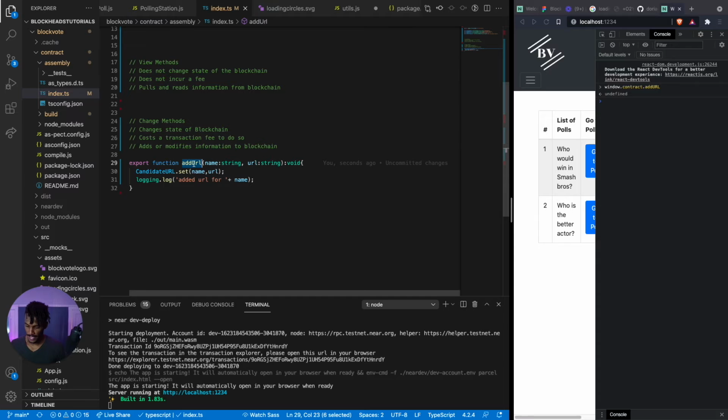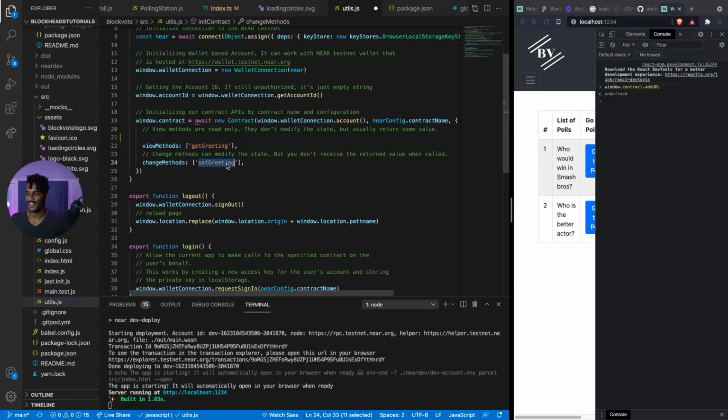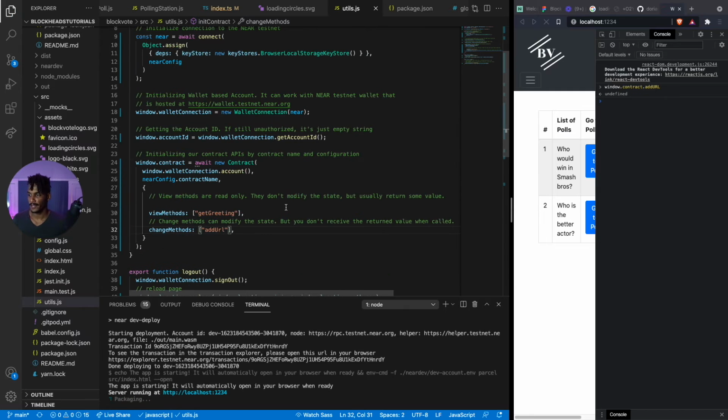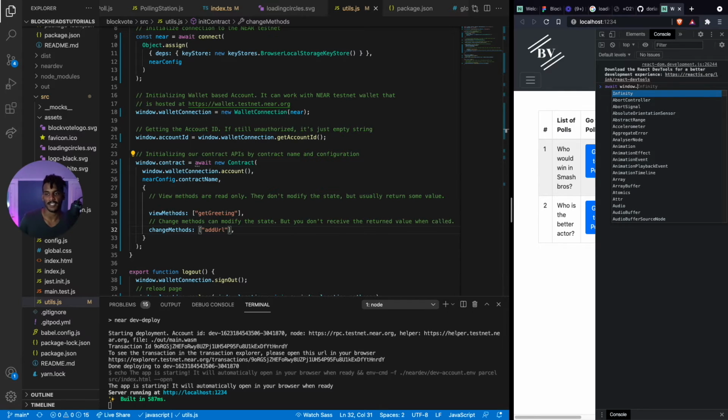So we're going to take this name, add URL, go down to utils.js. Sorry, we're adding something to the blockchain, so we are changing the state of the blockchain. So add URL, and hit save. Now we can do await window.contract. We have to do await because all your contract calls, all your function calls, are asynchronous. So you have to talk to the RPC and then get some response, right? So that takes some asynchronous time. So await window.contract add URL.